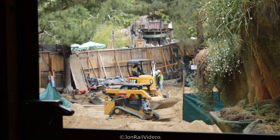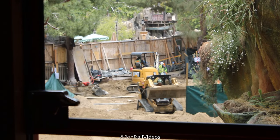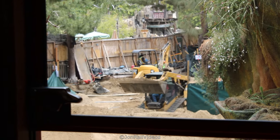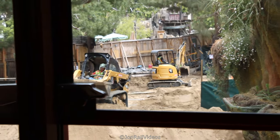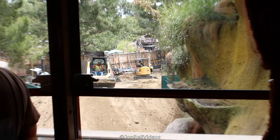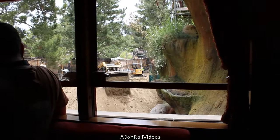All right, folks. So we're about ready to go. Please, once again, remember, everybody needs to be sitting the entire time this train is in motion. So please remain seated and supervise your children at all times. We're moving ahead. Brace, because you might feel a little jerk as you start to go uphill.